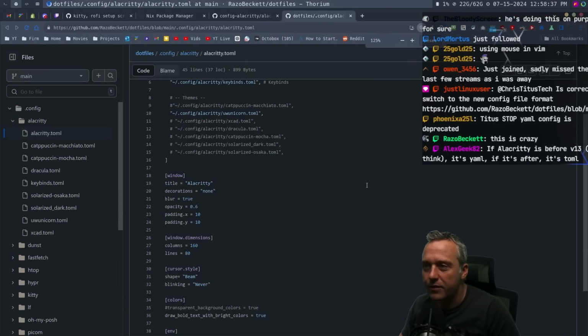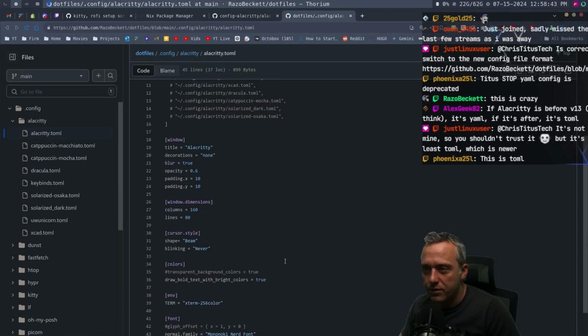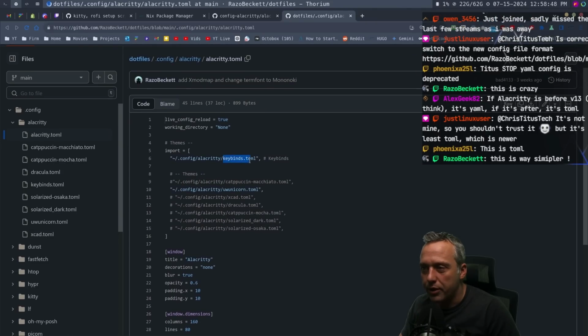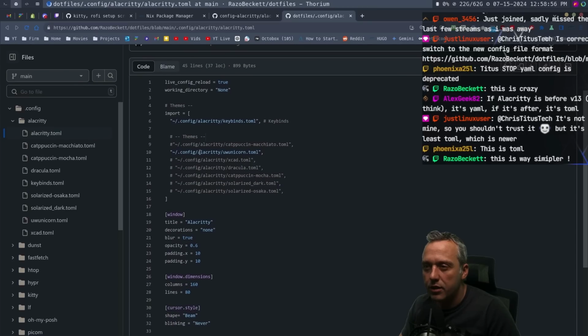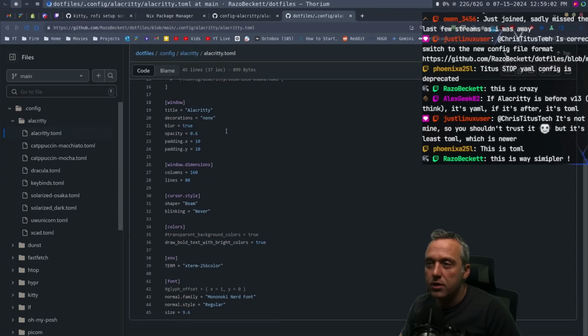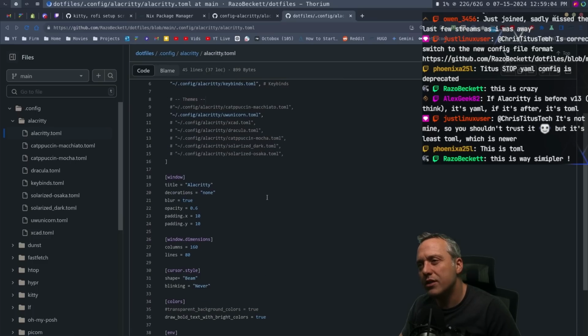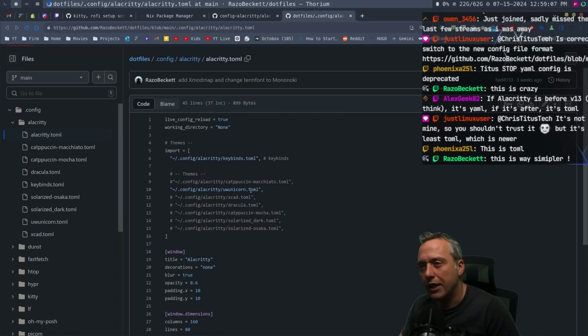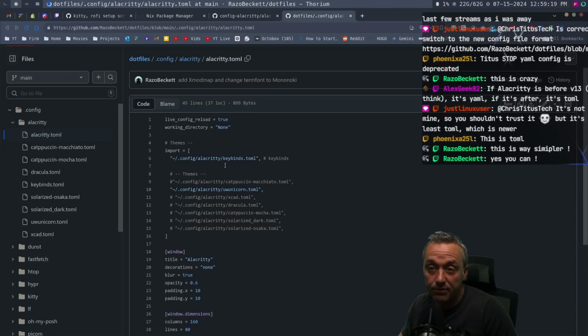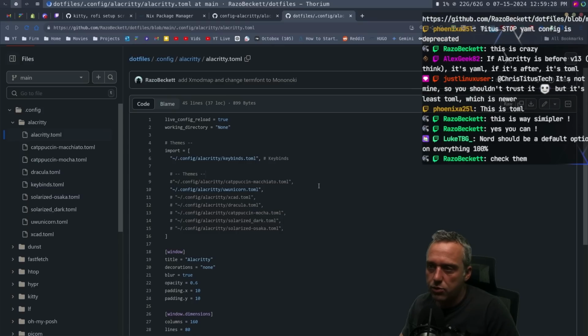So if we look at this, that's kind of just a very simple. You're grabbing all your keybinds right here. Live config, working directory none, themes. Well, we got to get an Alacritty Nord theme, of course. Title, Alacritty. But you know what? I kind of want to add all this into a single file. I know it should be better and granular, but well, nah. I think breaking it up is fine. Yeah. All right, fine. So we got our keybinds we'll grab as well.